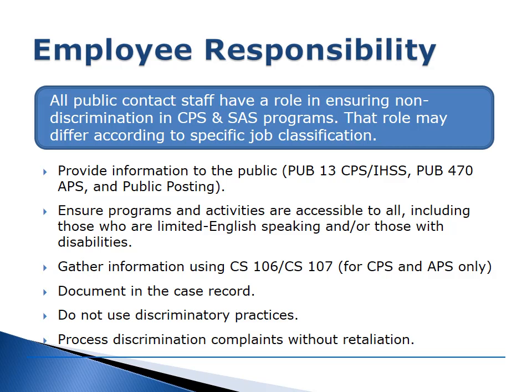You need to ensure programs and activities are accessible to all, including those who are limited English speaking and/or those with disabilities. You need to gather information using either the CS-106 or the CS-107. You need to make sure you document in the case record what accommodations were offered and which accommodations were provided. You need to not use discriminatory practices. And you need to process discrimination complaints without retaliation.